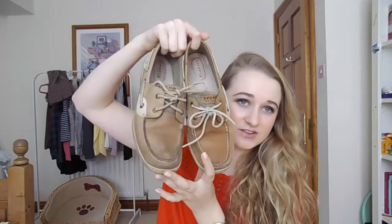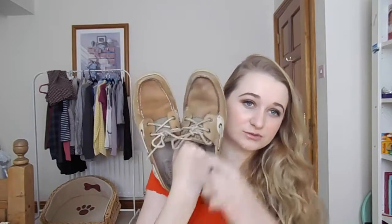On to my clothing favourites — it's actually shoes. I just got this pair of Sperrys recently; it's the Bluefish style from what I can remember and I'm pretty sure they're discontinued — I couldn't find them on the Irish Sperry website or anywhere. I have the authentic originals but I found the sole was a bit too thin, not structured enough. I had the Angelfish, which is almost the ballet flat style of these — I really liked them, very comfortable — but I have quite narrow feet and they were just putting a bit of stress on my feet being so low down. I really wanted a bit more of a shoe.